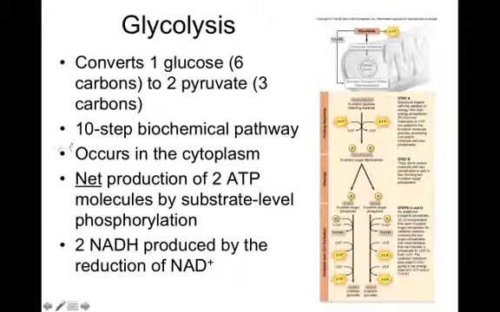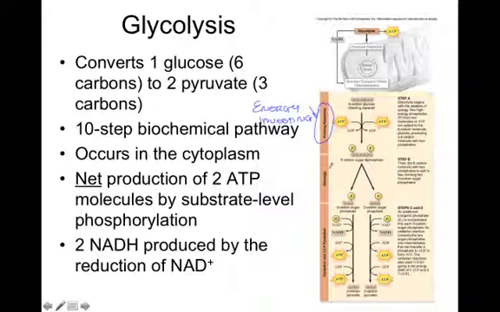Remember that glycolysis occurs in the cytoplasm. We're going to see that there's a net production of 2 ATPs in this stage and 2 NADHs. Let's take a little bit of a closer look. In the first portion of this process, we'll see that we have to actually invest a couple of ATP to get things going. This is somewhat like adding a spark to start your fire. A little bit of energy has to go in order to get more energy out. So I call this first phase the energy investing stage.